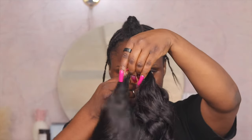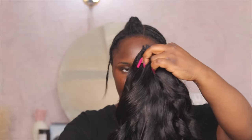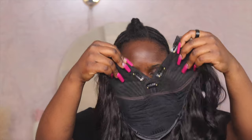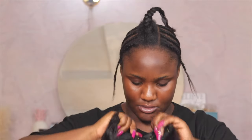So this hair comes with a lot of clips, and this is just to help the U part wig stay on your head and really fit. So this was me measuring it. I'm just going to undo the clips and then install them.